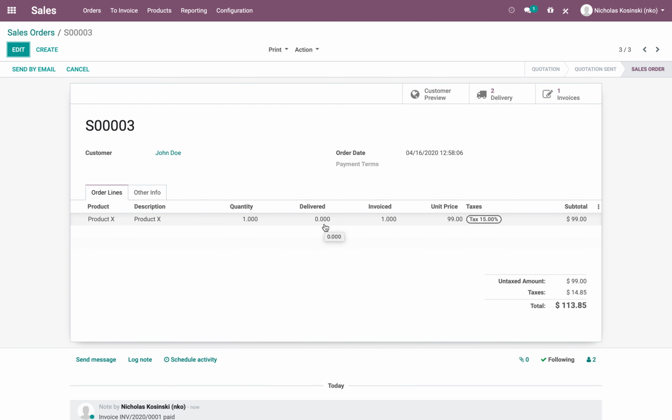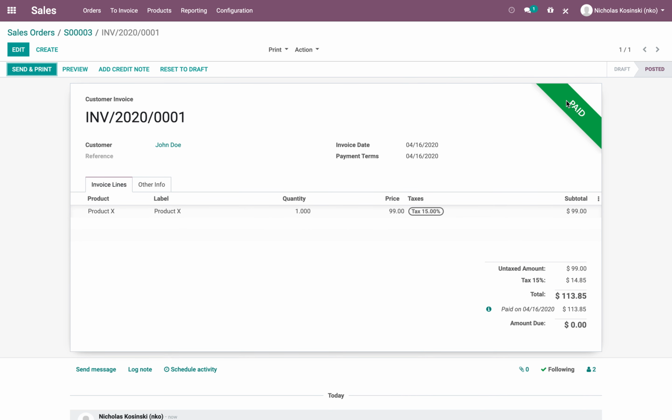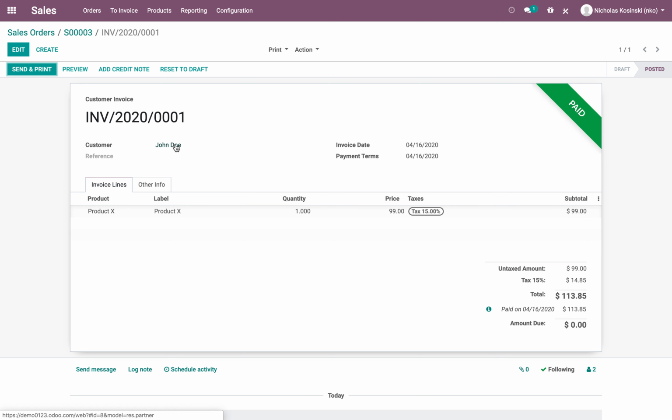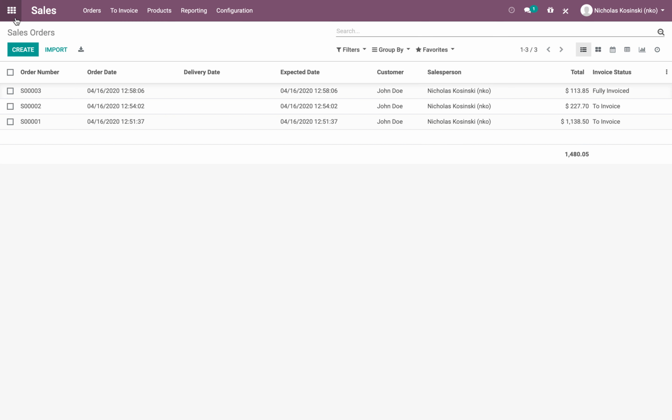This validates the inventory receipt, brings that product back into stock, which updates the amount delivered back down to 0, as we can see. And in this case, what you would do is if I go to the invoice, you'll see that I'll have the option to add a credit note. At this point, I can create a credit note, give a reason, return product. I could initiate a full refund if I want to, and so on and so forth. I have a few videos that go into the finances behind a return and how credit notes work. But for now, this will give you some insight into how the return workflow goes. If you have any additional questions, please let me know.